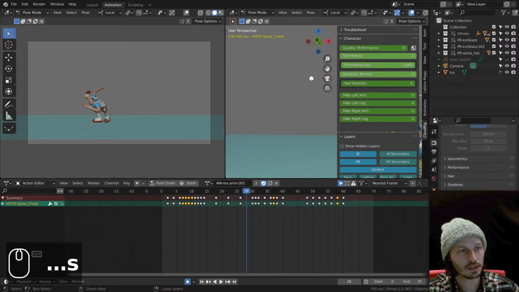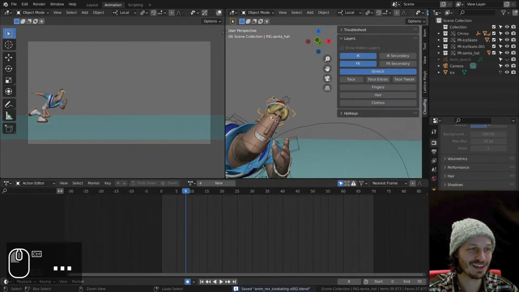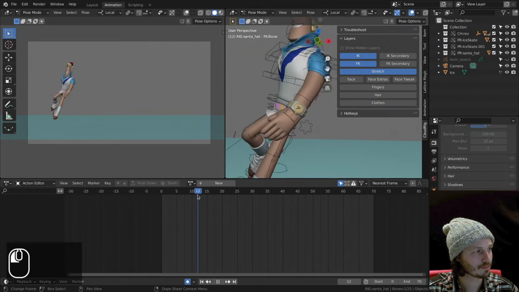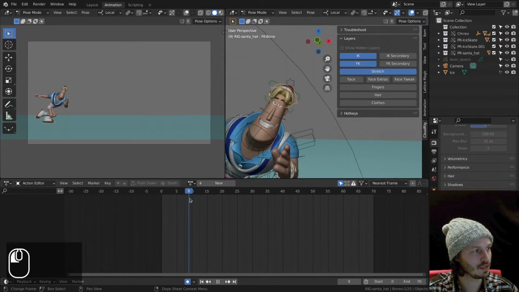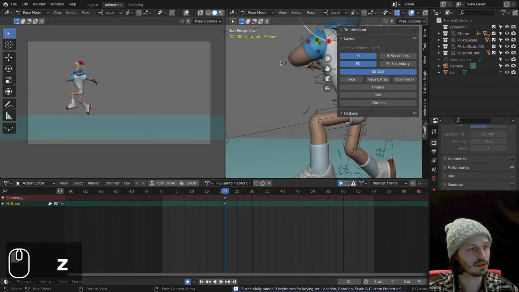Okay, let's go over the hat. There's always stuff where you're like, I wish I could touch that bone, but all right, this could be a cool moment to actually lift that hat so it's being popped off and then put back on again.